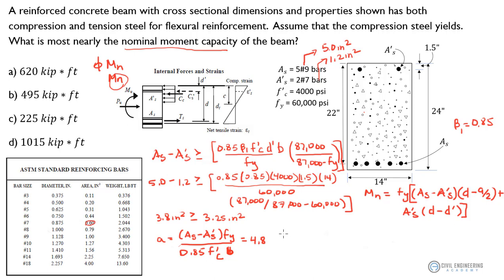So let's say that our nominal moment strength is going to equal our 60,000 pounds per inch squared, all times the difference in our steel, which we've already calculated to be 3.8 inches squared times our effective depth, which we know is 22 minus our 4.8 divided by 2. That's going to be added to the area of our compression steel, which was 1.2 inches squared. That's going to be times our d, which again was 22 minus d prime 1.5. And we're going to bracket that.